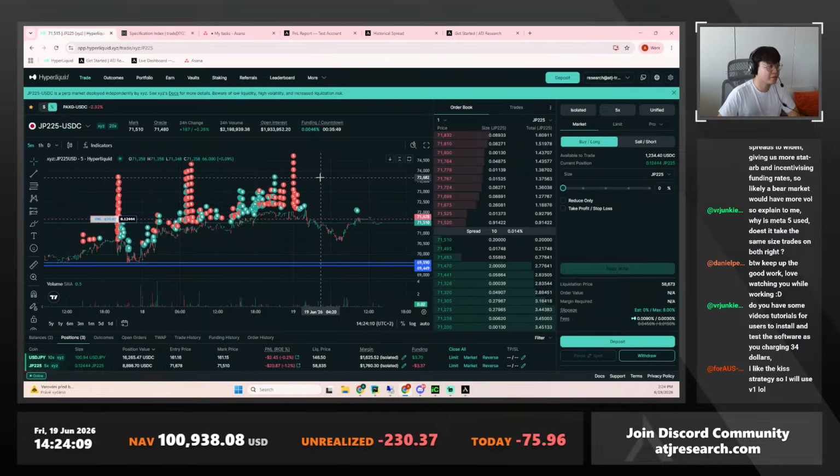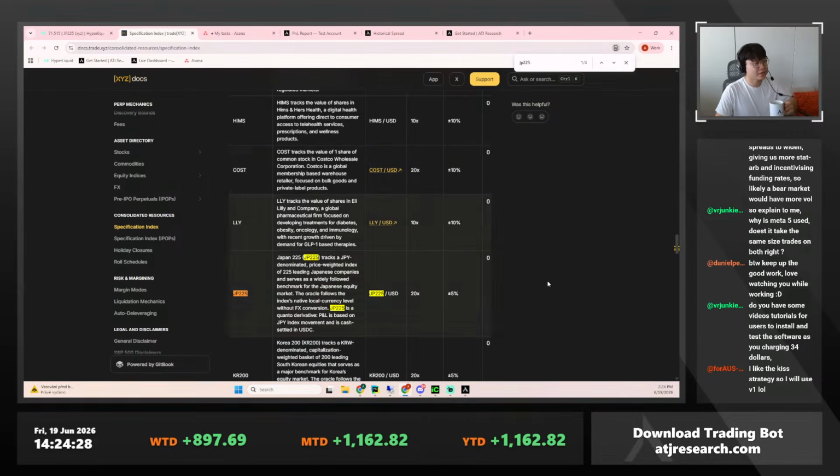I'm blaming the US holidays. Not because of the holiday itself, but because maybe the external pricing is now off, and now Hyperliquid is using the internal pricing to compute the Oracle price to compute the funding rates. That is my hypothesis, and I will have to check with the XYZ deployer to actually verify that.